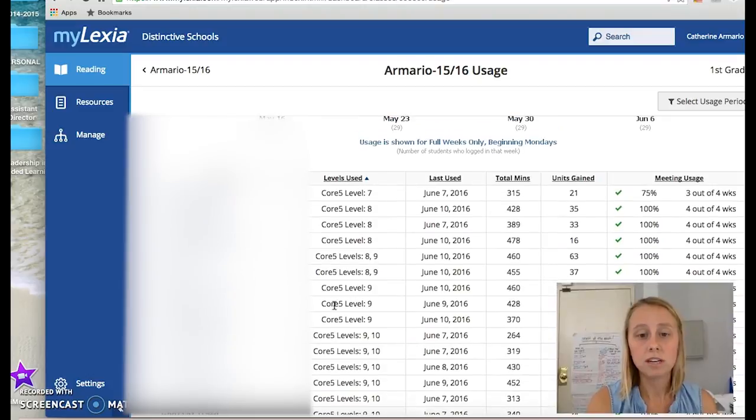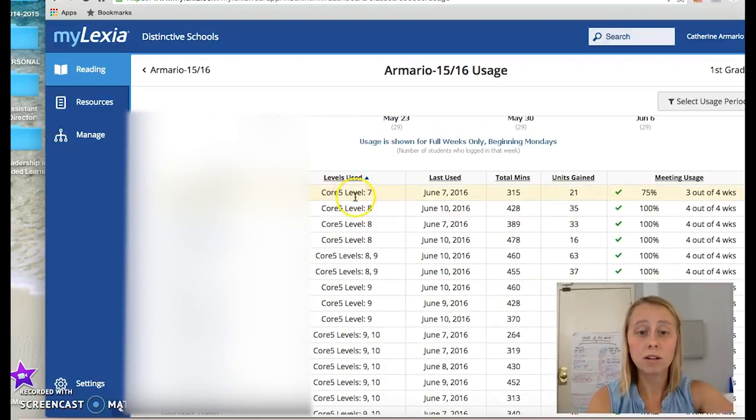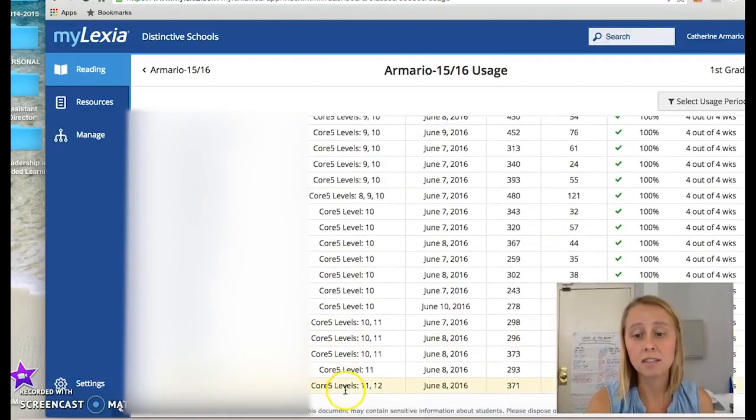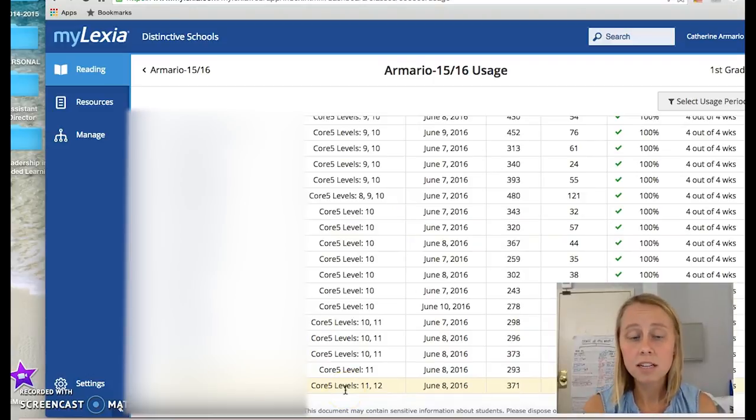So you can see here the students who are on the lower levels all the way up to your highest. Usually Lexia is a pretty good performance predictor in general, so I often check this data as well to make my groups for things that might not be in regards to something specifically being taught in Lexia, just in general in reading.